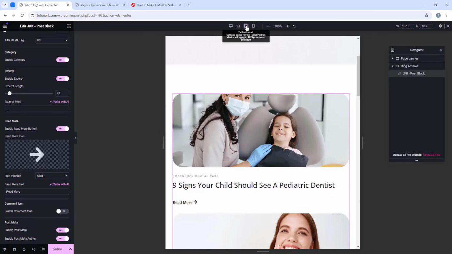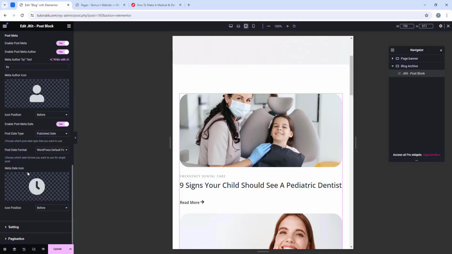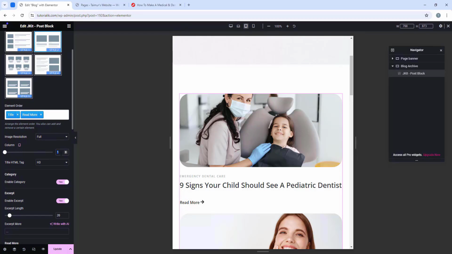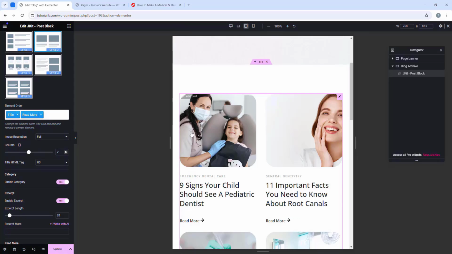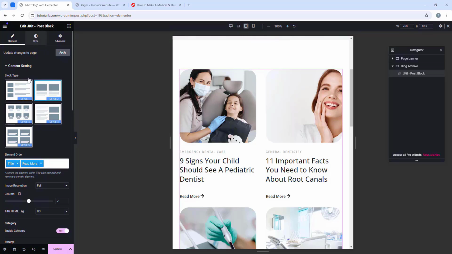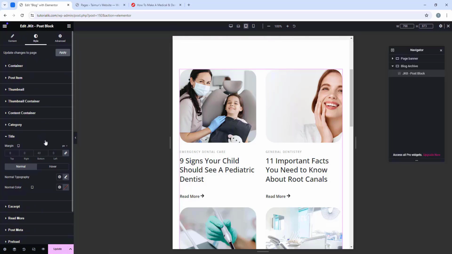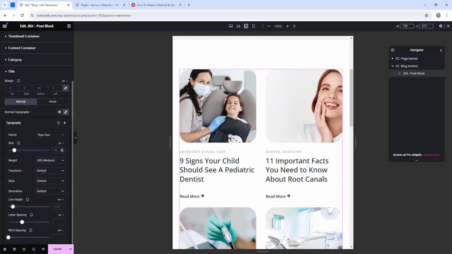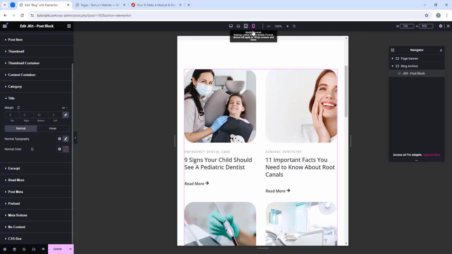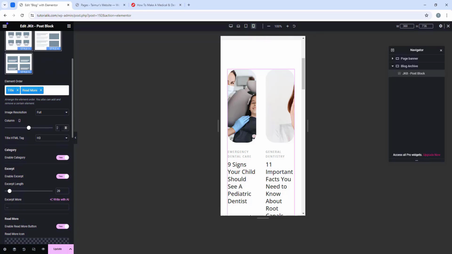Now in the tablet, we can work here a little bit. Just select the whole post, then go to the setting. In tablet mode, the column is automatically 1, but we're gonna make it 2. So on each row there will be 2 posts. And also we can decrease the font size of these titles. So under this style tab, let's open the title, and let's just make it 24 pixel and it should look good. Now let's check the mobile mode, and under the content, we're gonna make the column 1 and it will be good.